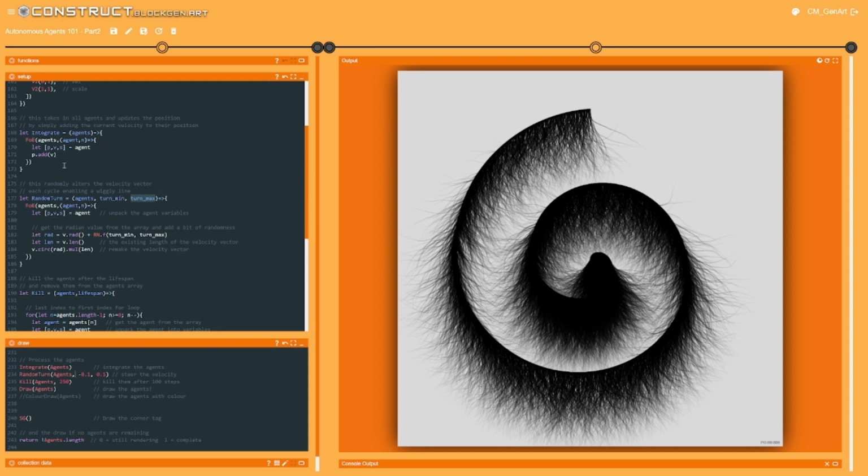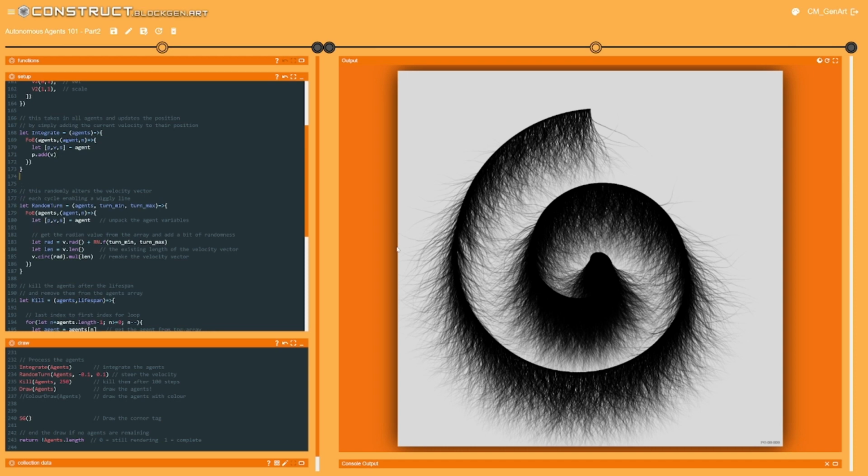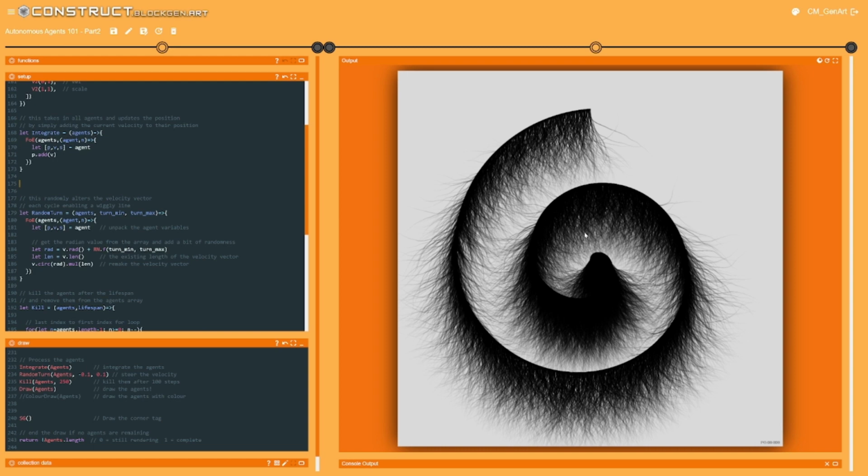So for the first extra agent processing function, I'm going to make an integrate quant. Quantizing integrate. So what that's going to do is, rather than letting an agent move in any one of its directions, in analog in all directions, like this current one where we end up with agents creating wiggly lines, I'm going to constrain them to a limited number of directions. So let's jump straight in and start writing some code.